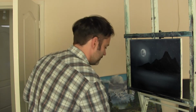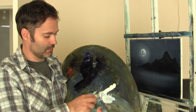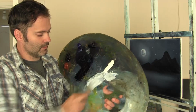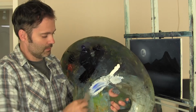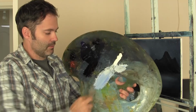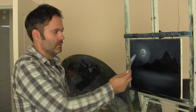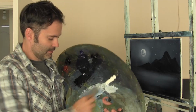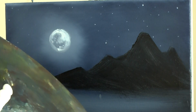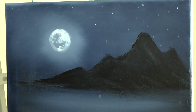Right, let's use this bluey colour as our highlight, and we'll get all the blue and black in it. So look, black and blue, blue and black. What we don't want is it to be super bright, because the brightest bit is the moon. So when you mix in your colour, a good way of doing it is mix it and put it near your brightest area, and if it's not as bright as that, you're pretty safe.